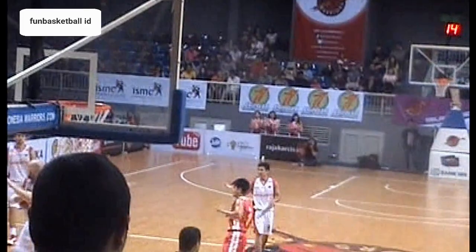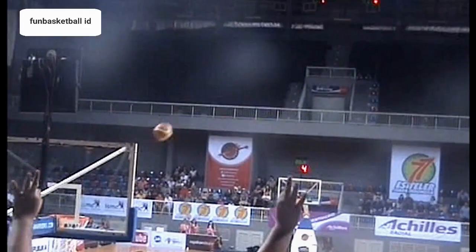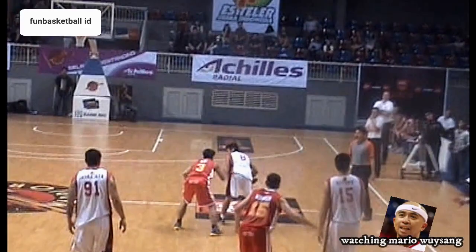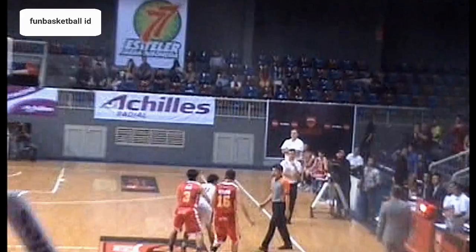Oh, try to burn the clock because Warrior had a big lead. Oh, nice floater by Slingers there. I think Warriors comfortable with the big lead here. Just try to burn the clock. And the game is over.